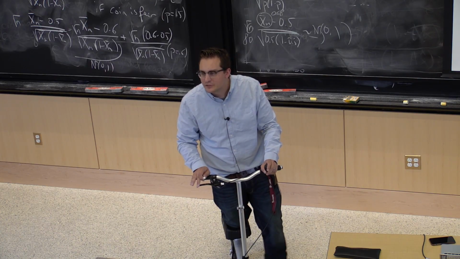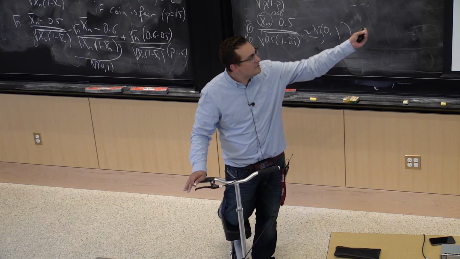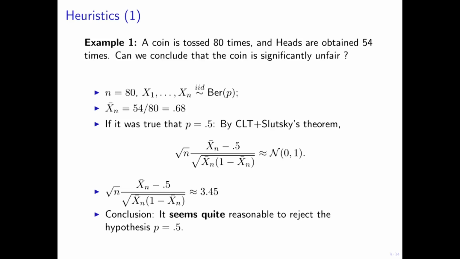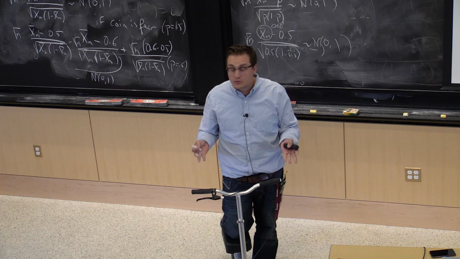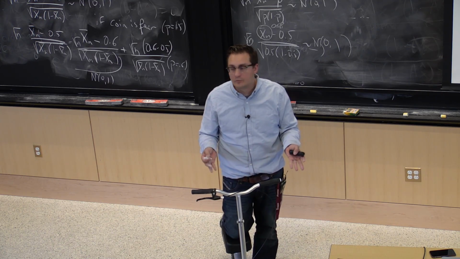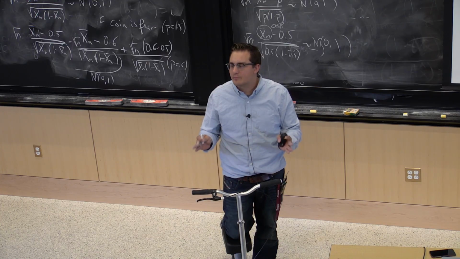3 is pretty big. So it's very unlikely. This number that I should see should look like the number I would get if I asked a computer to draw one random Gaussian for me. When I draw one random Gaussian, this number will be between -3 and 3 with 99.9%.